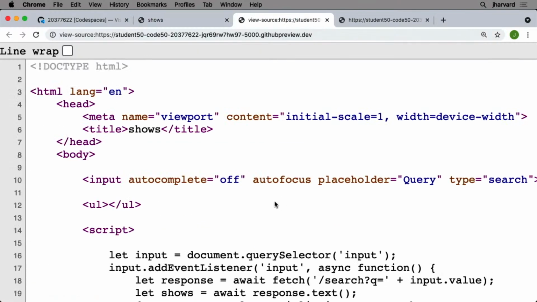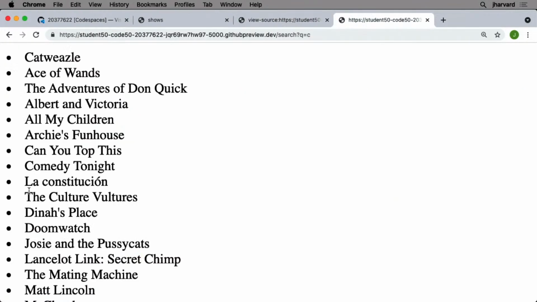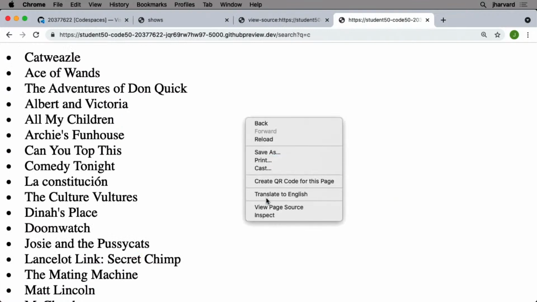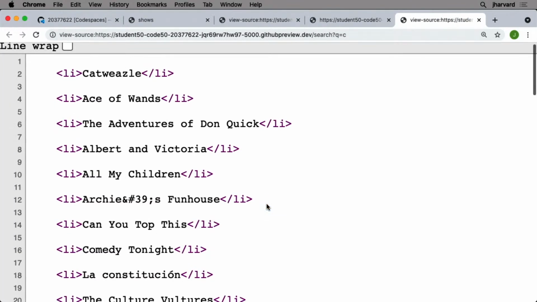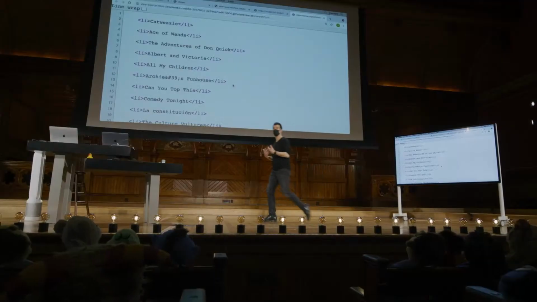Once it gets back that response from the server, it's using these lines of code to plug all of those LIs into the UL after the fact. Again, changing the so-called DOM. But there's a slightly better way to do this, because honestly, this is not the best design. Because if you've got 100 shows or more, you're sending all of these tags unnecessarily. Like, why do I need to send all of these stupid HTML tags? Why don't I just create those when I'm ready to create them?